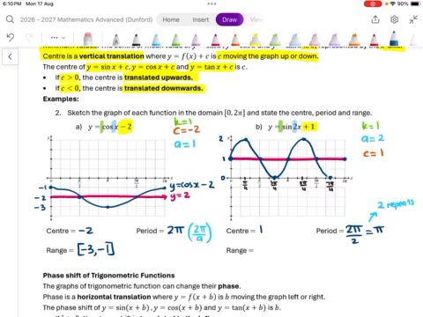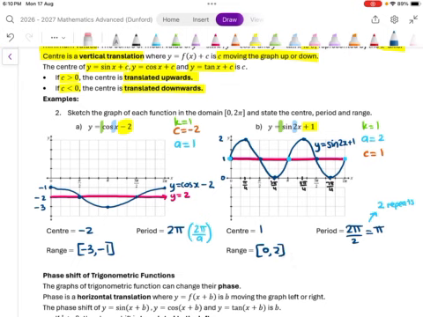Then we repeat it like so. And that's our beautiful graph of y equals sine 2x plus 1. Remember, 2 means that we have 2 repeats of our graph. So we've started here, finished here, started again. Our center's at 1, so we've shifted our graph up 1. And we can see that we've added 1 to our range. So our range is now... nope, it's 0, 2, because we write our smallest value first.